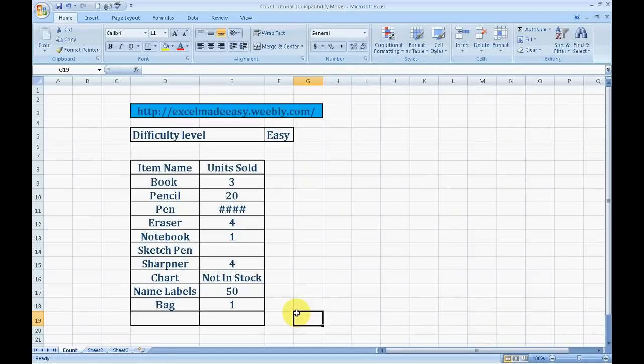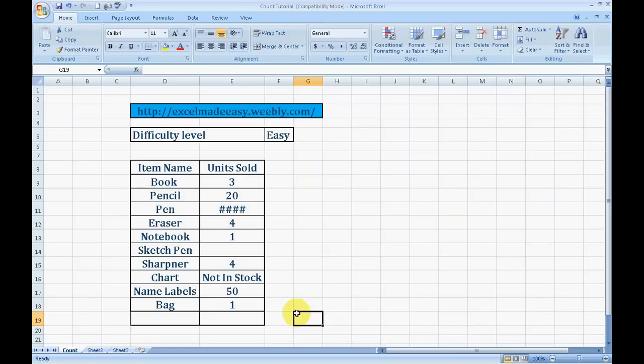Hello everybody and welcome to Excel Made Easy. Sorry, I forgot to switch on my mic earlier. So, this is your Excel Guru back with a new formula, and this is a formula called COUNT. It's a beautiful formula, a wonderful formula, and a formula that you can count upon. Yes, the formula COUNT can be counted upon.